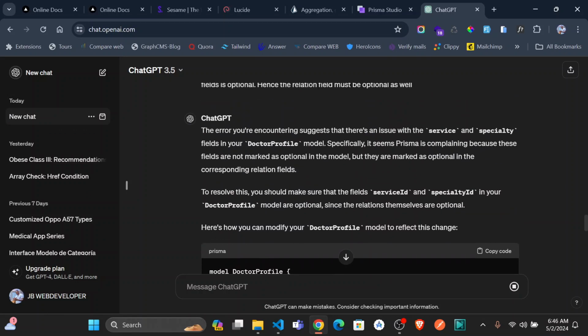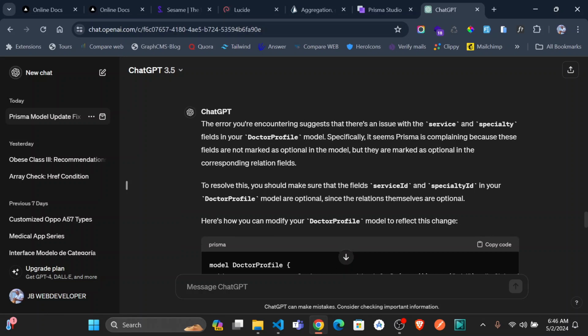You can also read here the error. It suggests that issue service and specialty field is doctor. It seems Prisma is complaining because these fields are not marked as optional in the model, but they are marked as optional in the corresponding relationship. To resolve this, you should make sure the field service ID and the specialty ID in doctor profile model are optional since the relationships themselves are optional.